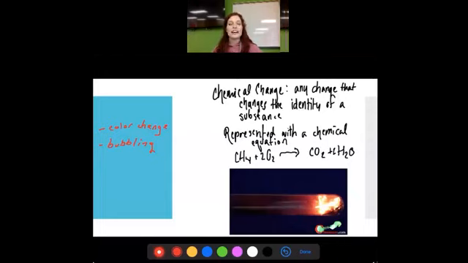Because all you're doing is taking something from being dissolved to not dissolved, it's still carbon dioxide before and after, that's actually a physical change. But bubbling usually means a chemical change.